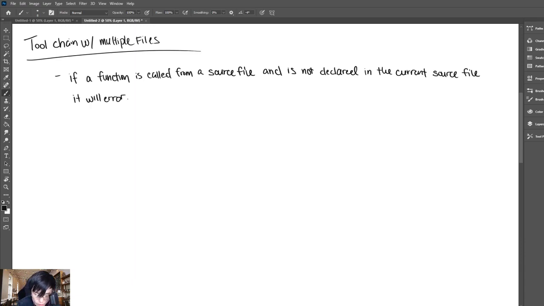And this goes the same, or similar, for variables that aren't declared in the main or the source file that it's residing in.